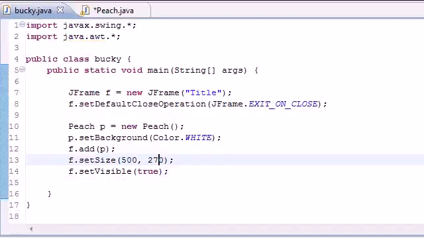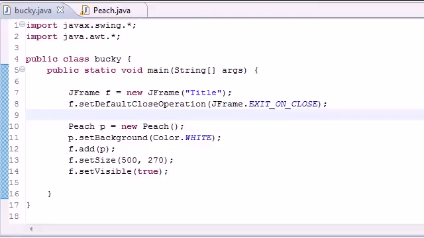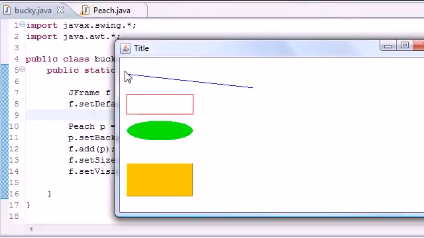But if you go ahead and run this program, I already filled in the parameters. If you guys need to do this, just go ahead and pause. But I did this about 80 times before, so you guys should know how to do that. Go ahead, and as you can see, we drew a line from point A to point B. We also figured out how to draw a rectangle.